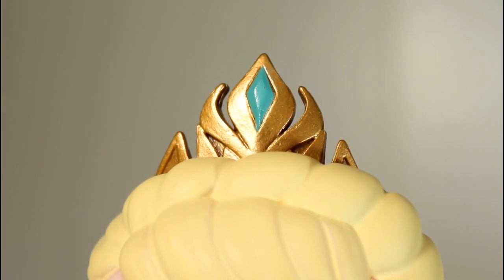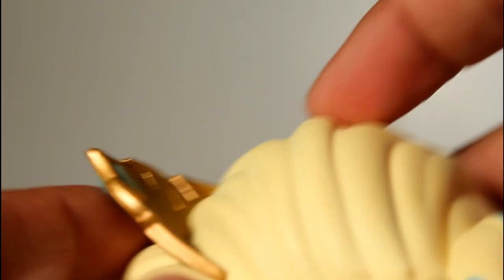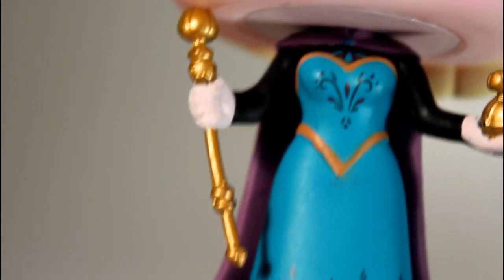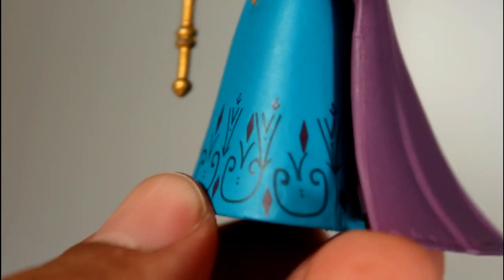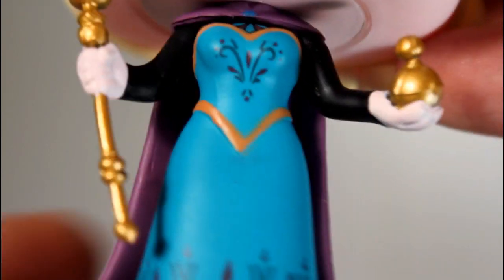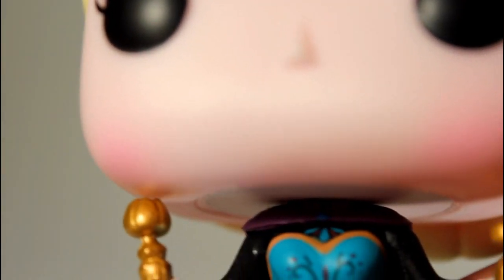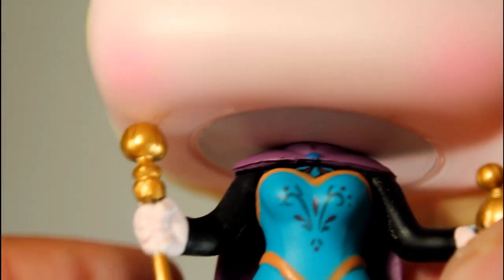The little crown, or whatever she's wearing on top of her head, is well sculpted. I like the little jewel in the middle, and I like the fact that the jewel is sculpted and painted on the back side as well. The dress and the details within this dress is where this pop really shines, because it's such a little tiny body and the details are very well done. All the little curly-Q lines and little purple thingies all over it — it's really clean work. There's nothing to complain about, no paint is smeared.